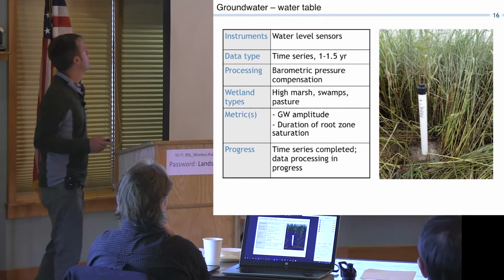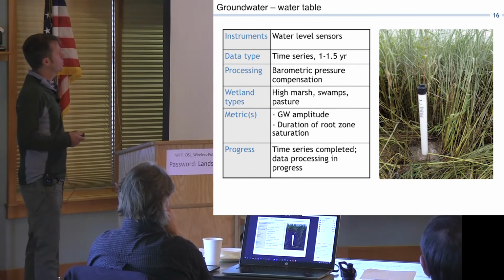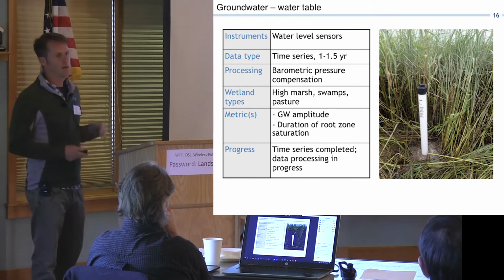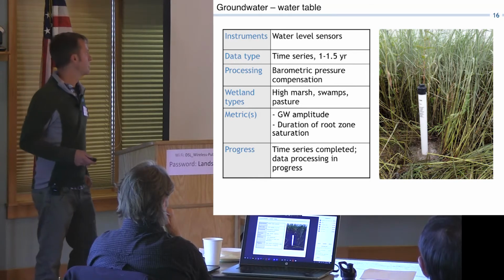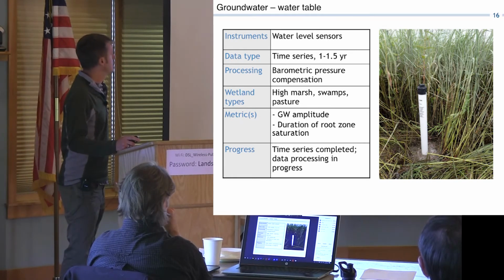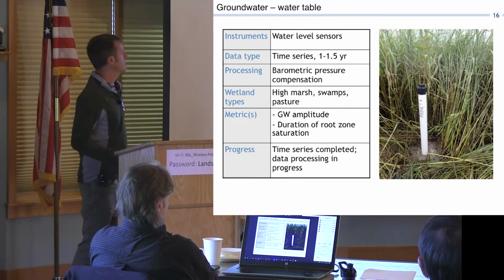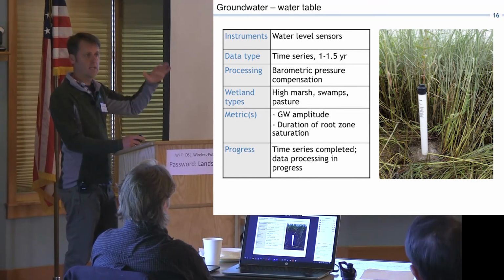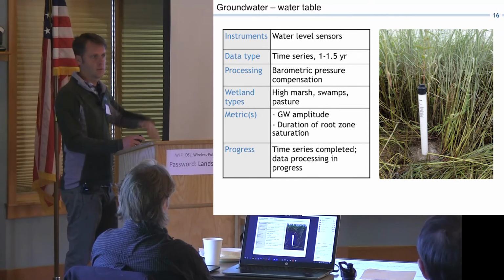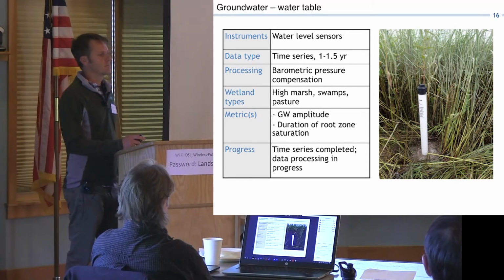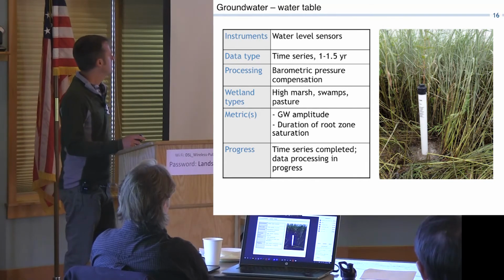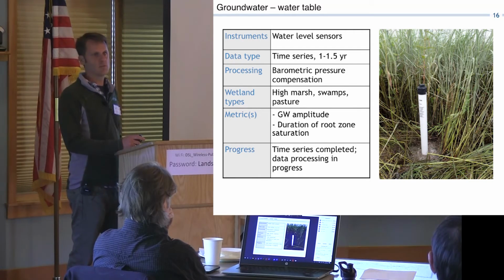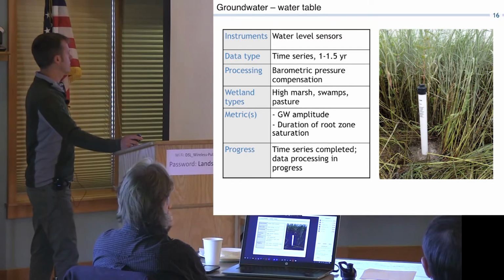We've collected the time series, and we're continuing to process the data, so I only have a subset of data to show you today. In the same groundwater wells, we also deployed pressure sensors to measure changes in groundwater level. That was compensated with barometric pressure, as is often done in tidal wetland systems. And some of the metrics we can use to look at the groundwater data are the groundwater amplitude, so that daily or even seasonally, that variation in groundwater change, and then just sort of the average time that the root zone is inundated by groundwater.